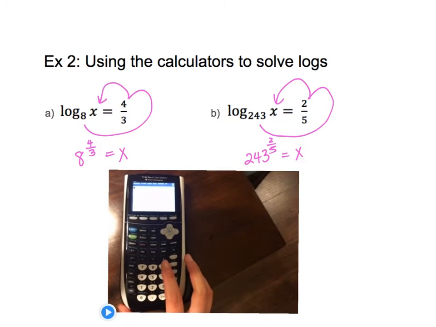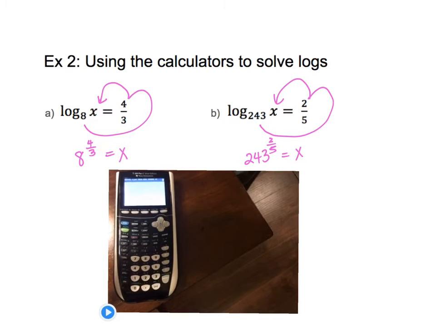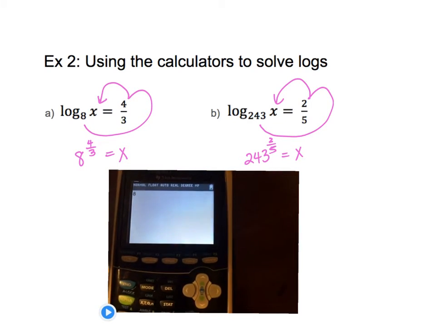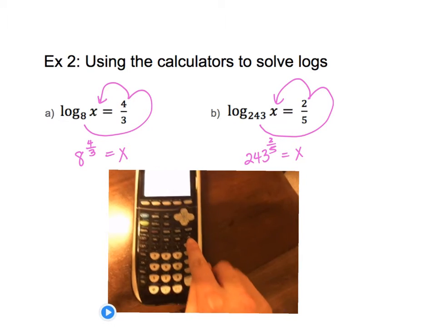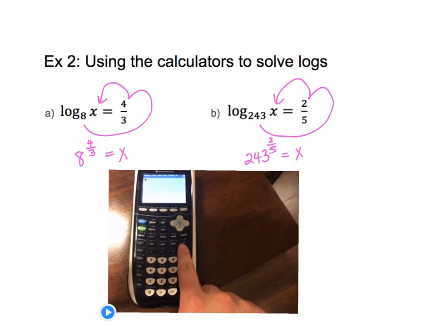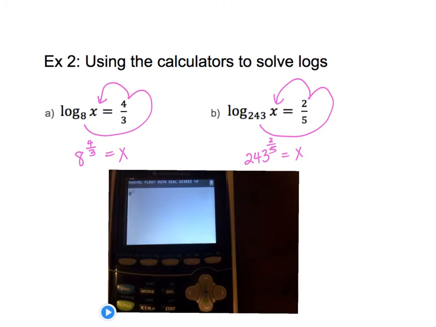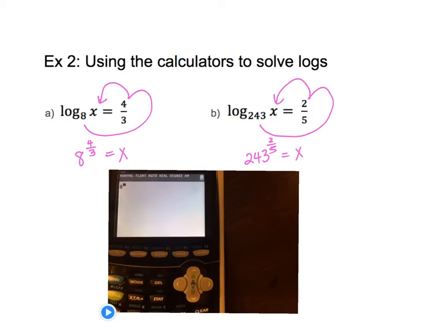Okay, so what we're gonna do is get that 8 to the 4/3 power. So I'm gonna make sure I have an 8 in here. As you can see, that is an 8. And now I have to press this caret button, what we call, and it gives you your power. So notice it just raised it to a power. Now I can put in the power, which is 4/3.